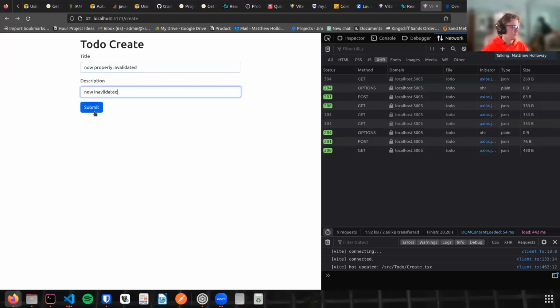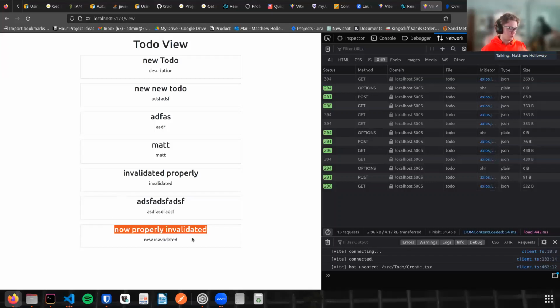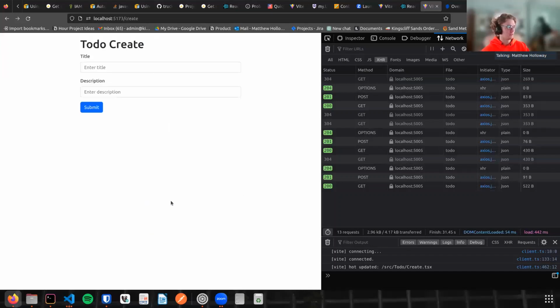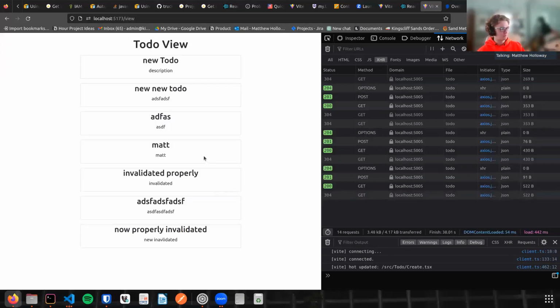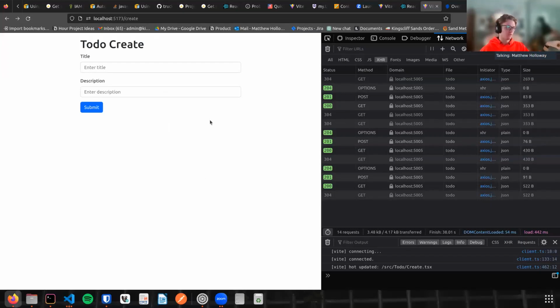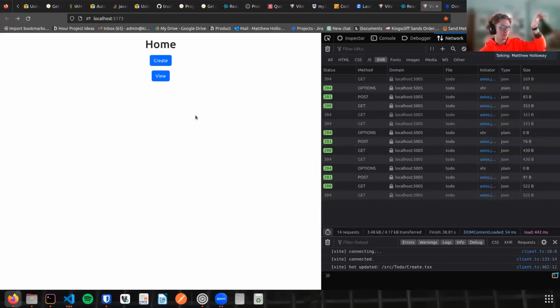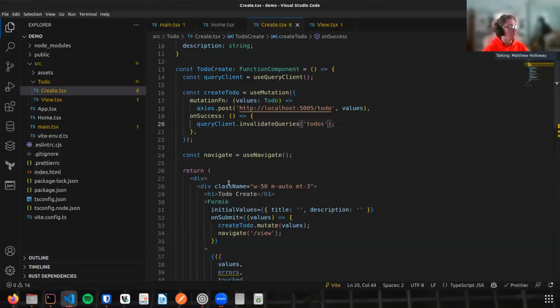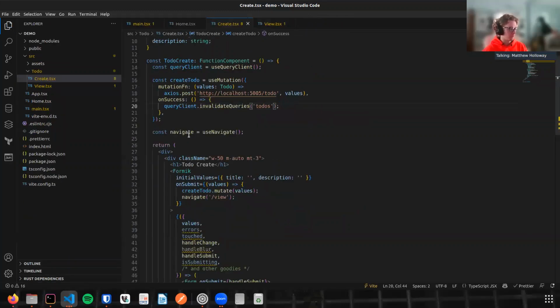Whatever. So yeah, now it all works. Every component is sort of stitched together. This probably isn't the best way to do it, because if I press the back button, I go back to the create one, where in my mind, you start at the home screen, you go to the create one, and if I press the back button, I go back to the home screen. But you can twiddle with the dials and knobs of React Router to make this work sensibly and sanely.